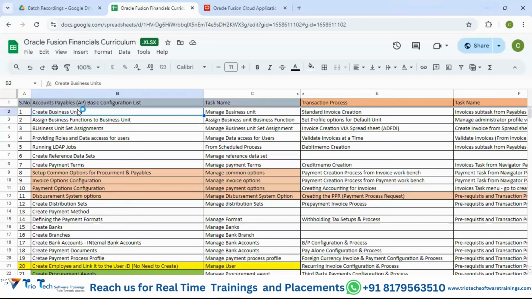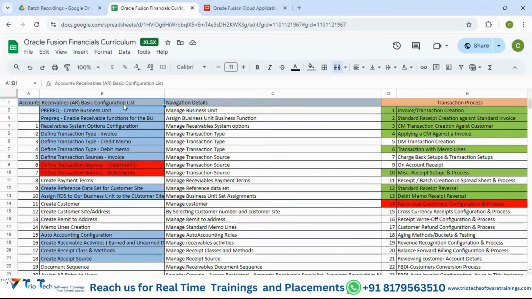Similarly, the transactional processes: what are the core or general business transactions that would be there in any general business environment would be taken up as part of the learnings. Examples again are something I would be taking you through in the coming days from an accounts payable perspective. The same way for accounts receivable, the core configurations as well as the general business processes would be taken into consideration. These are just a list of things that have been outlined, but as we progress during the course, we will be taking up the different topics.